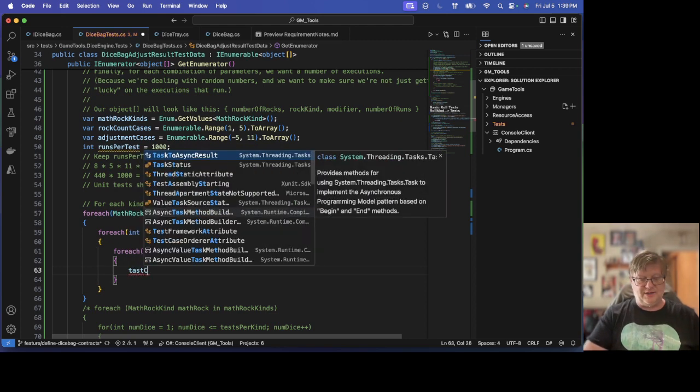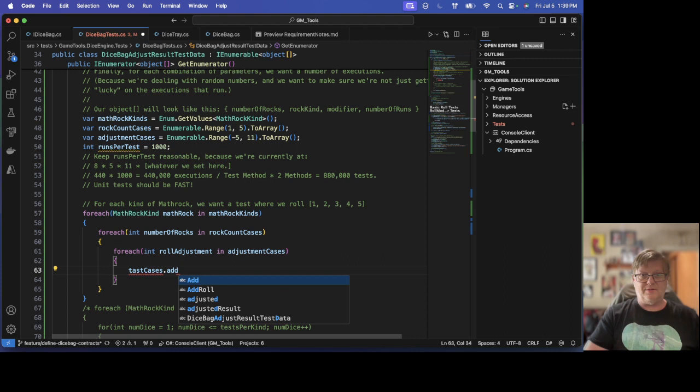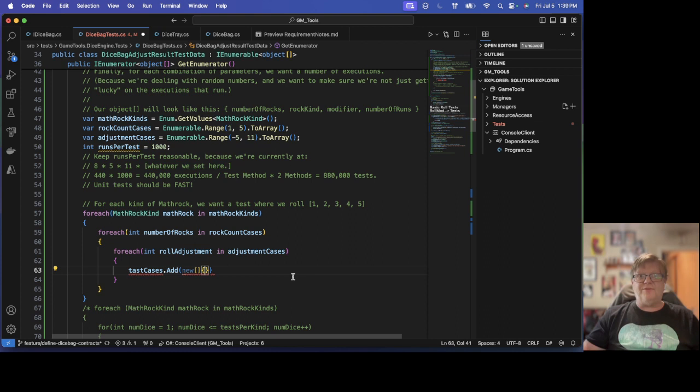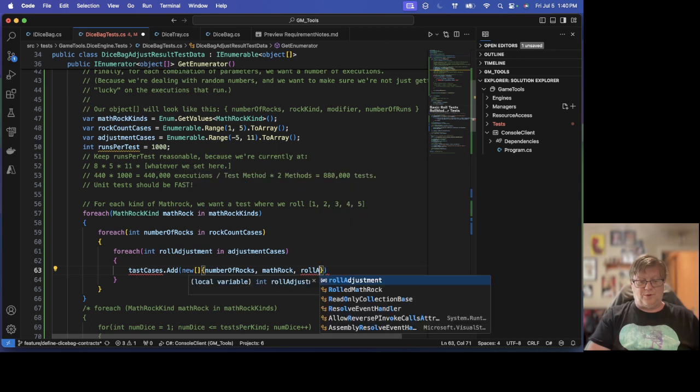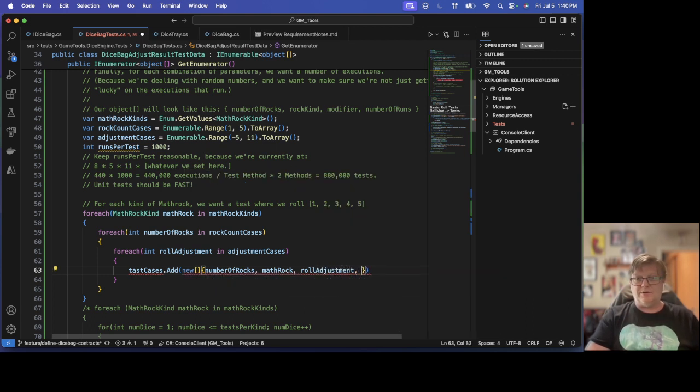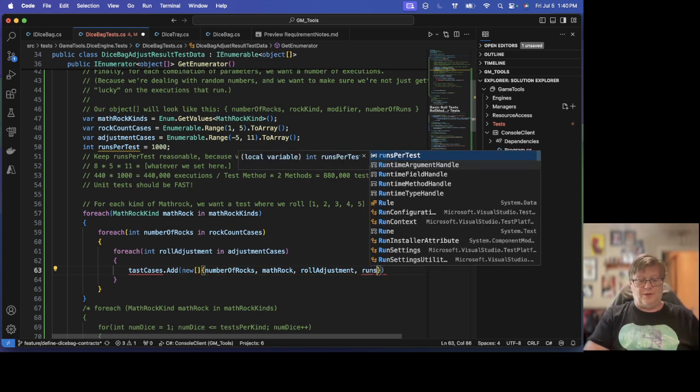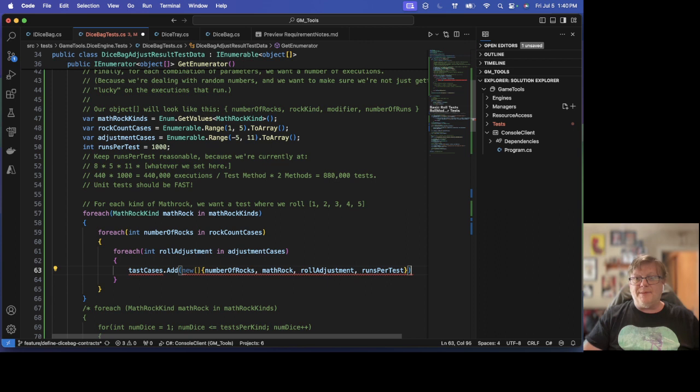We're going to say test cases dot add new array that consists of number of rocks by math rock, then roll adjustment, and then finally runs per test. And it probably doesn't like that at all.